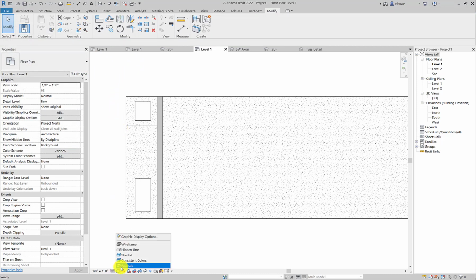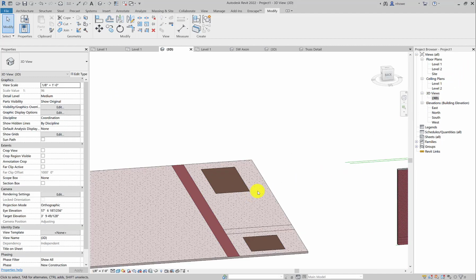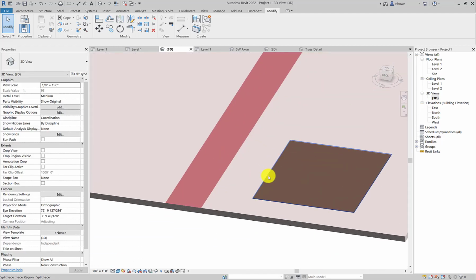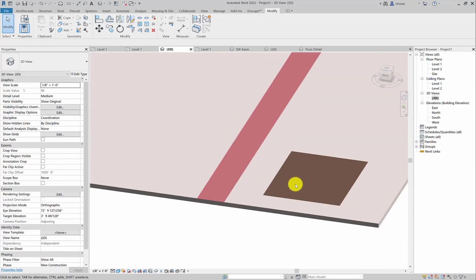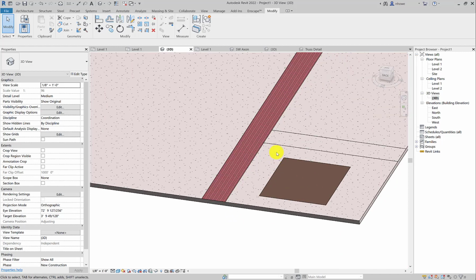And so now let's make sure we're doing everything right. We're going to go into the 3D view, and you can really see the concrete. You can see the earth, all that being played out.